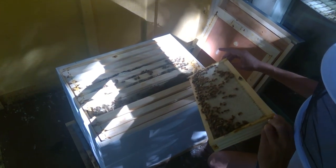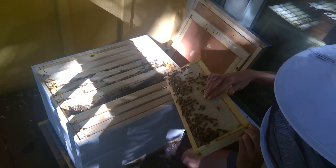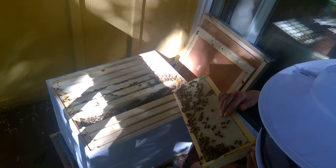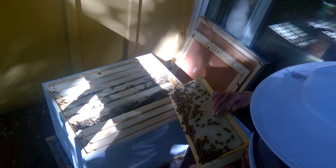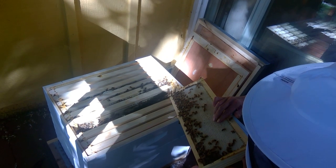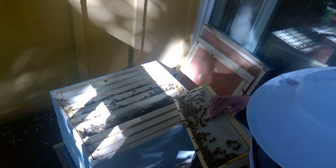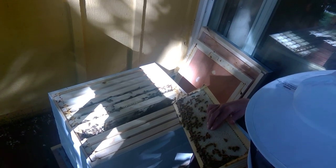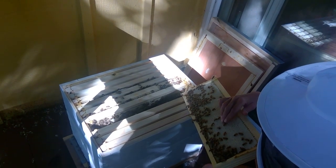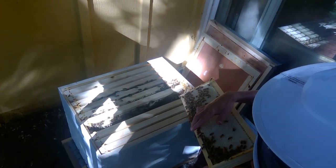And so part of the purpose of inspecting frames is you can see if something's going wrong, which I don't feel like I know enough yet to know if something is going wrong. How often do you inspect like this? Every week or two? Hmm. Yeah. Besides that, what other things do you do to care for them? Not much. Because really, they're doing their own thing. I mean, they're wild animals.